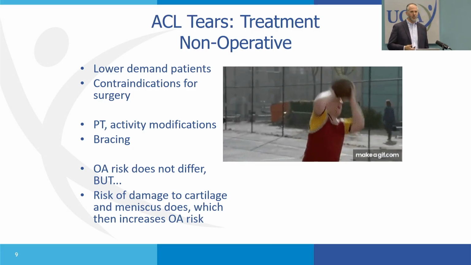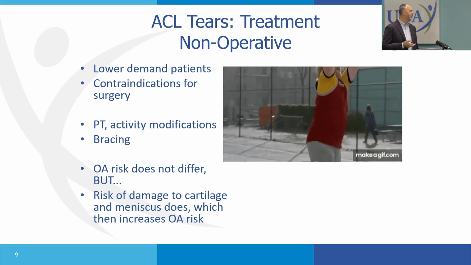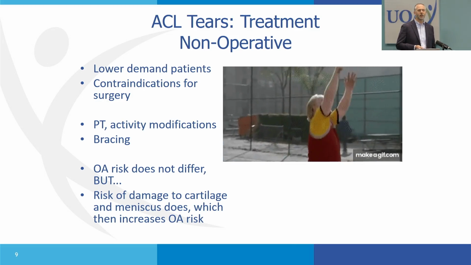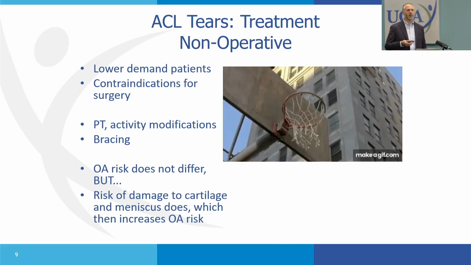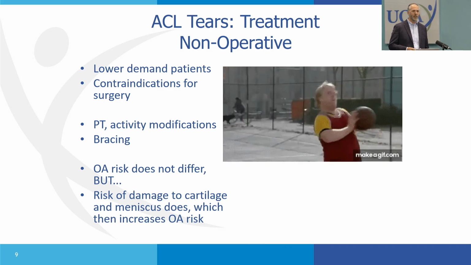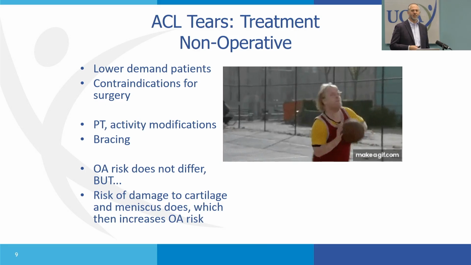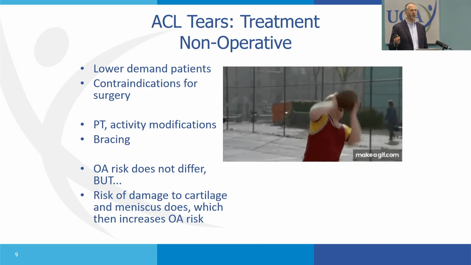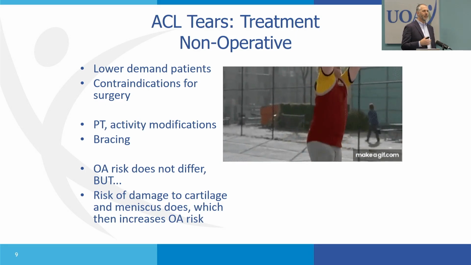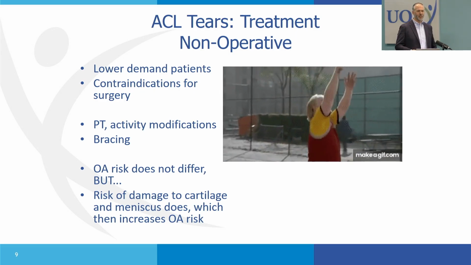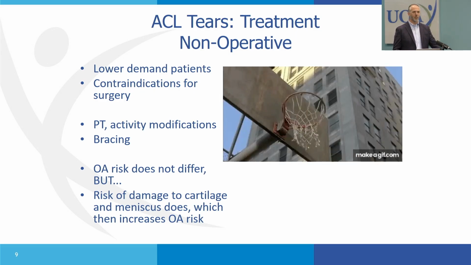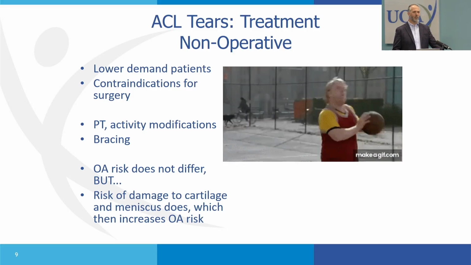That is done in the form of physical therapy, sometimes bracing. And in general, we fix ACL injuries to help prevent the risk of future meniscus and cartilage injuries. But when you truly talk about the arthritis risk long-term, that's not something we're changing with the ACL surgery. It does stand to reason that if we can limit their cartilage risk in the future, they're going to limit risk of arthritis. But truly, from the studies, we don't do this to prevent arthritis, which is, I think, a misnomer. We do this to restore stability, give them a stable knee, and prevent the future meniscus and cartilage injuries that we know will happen with non-surgical treatment for patients who want to play a pivoting and cutting sport.